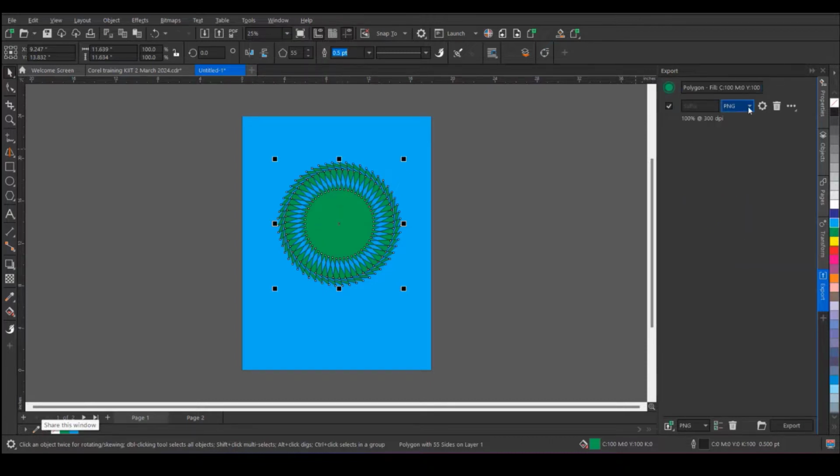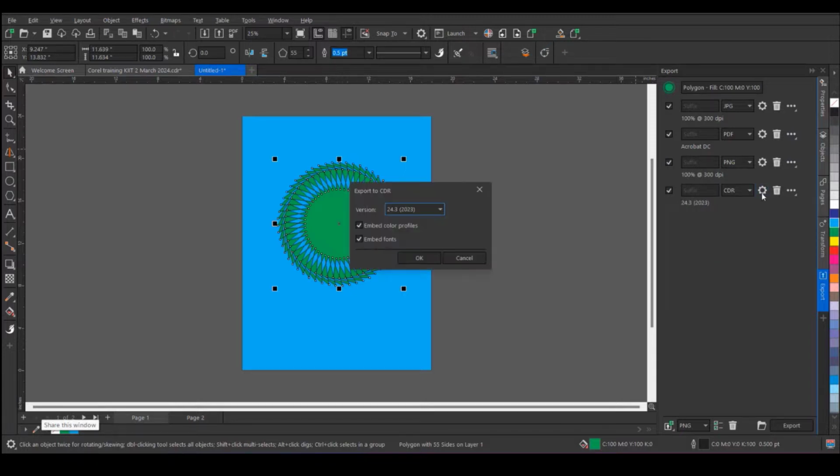Over here we now have a long list of file formats in which we can export. We can also export in CDR or AI also. So let's say I'll export this as a JPG, duplicate, I'll export as a PDF, also as a PNG, and also I'm exporting as a CDR file.